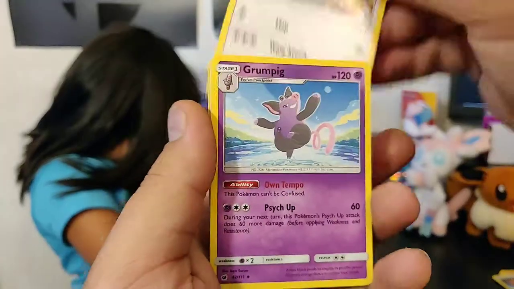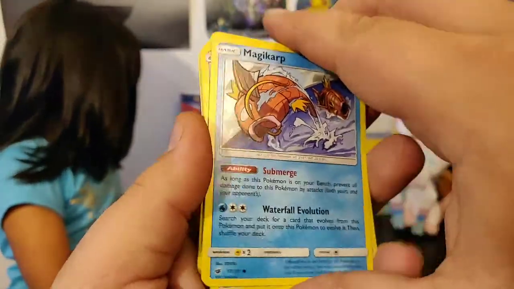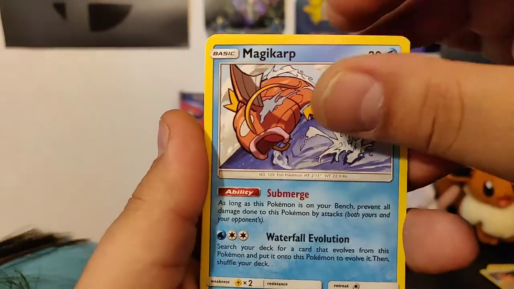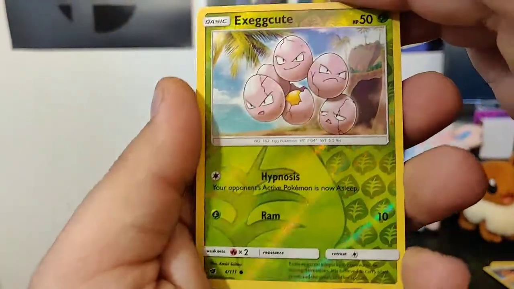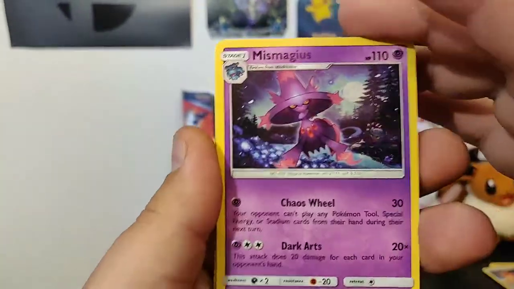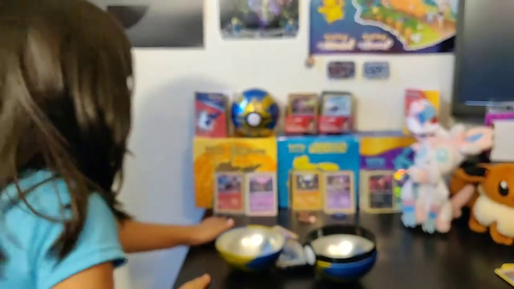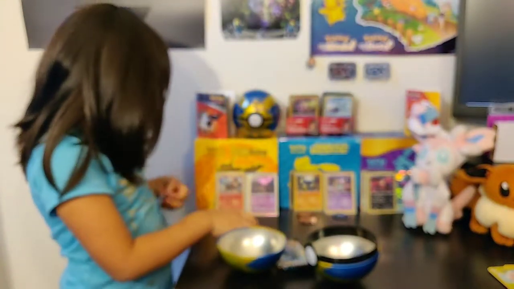We have Lightning Energy, Staravia, Grumpig, Bow Wow, Cubone, Exeggute, Magikarp leaping out of the ocean. And is that Team Rocket's mechanical Magikarp back there? I bet it is. Mankey, Corphish, Reverse Holo Exeggute. Oh my goodness, look, Anna, it looks like the mountain's gonna eat Exeggute. And we have regular rare Miss Magius. Miss Magius, Anna, would you please? I'm gonna put reverse holos over here. Put this pile over here.